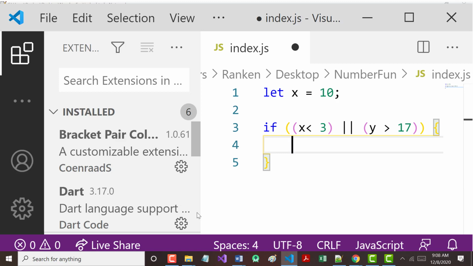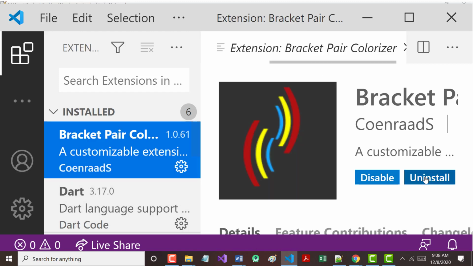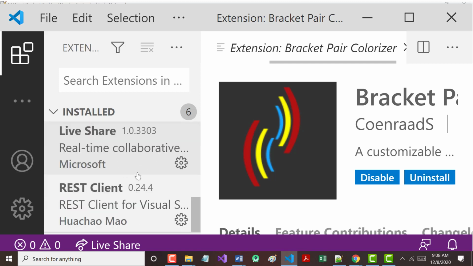Now, some people like this. I had people just do this last year, and some of them just said, this is driving me nuts. I hate these colors. Well, if that's the case, you just go back to it and tell it to uninstall. But there's some stuff in here. Literally, there are boatloads of things in here, probably well over 100 tools.